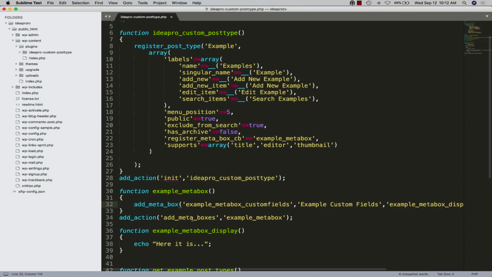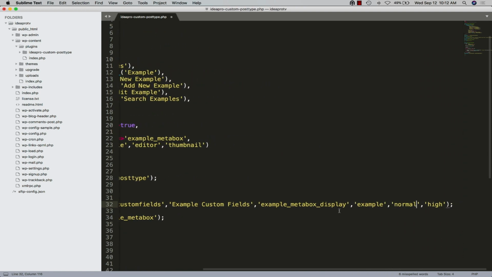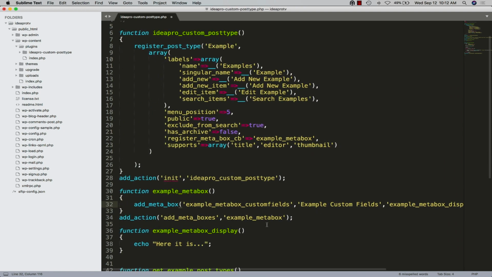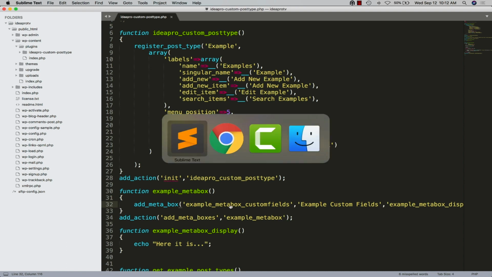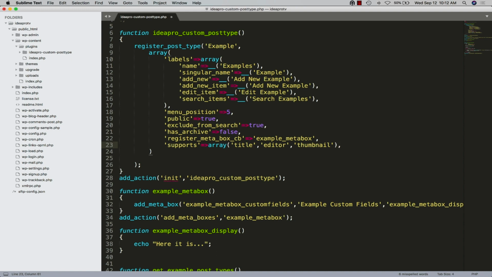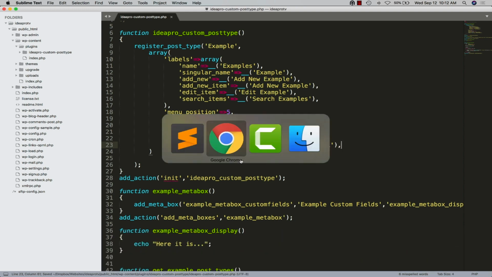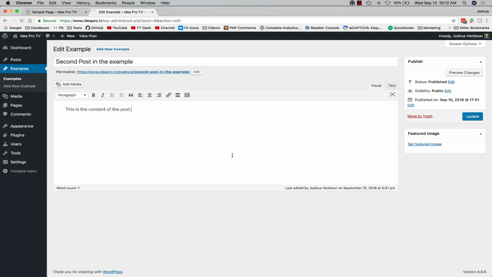So now we have our example meta box for custom fields. All right, so we're going to save that. And if everything is right, I do this by memory so much I sometimes miss something. We'll add a comma there just to make sure. I didn't need it, but we'll add it there anyway. All right, so now if we refresh this page, we have example custom fields meta box. Like I said, you can drag this around and move it up and stuff like that if there's other meta boxes down here, but we only have this one, so that's good.